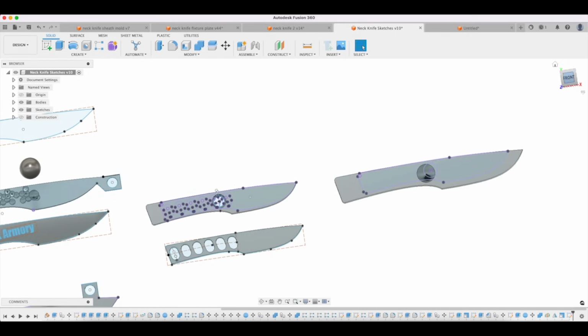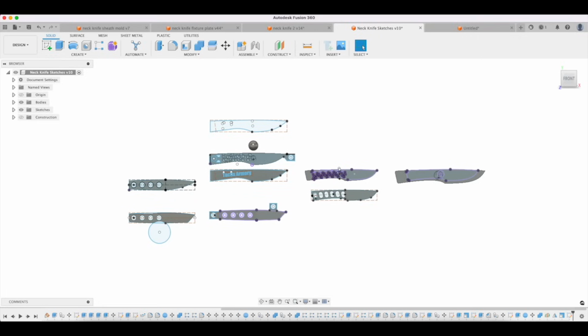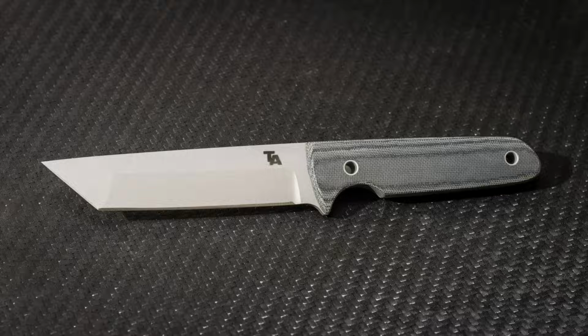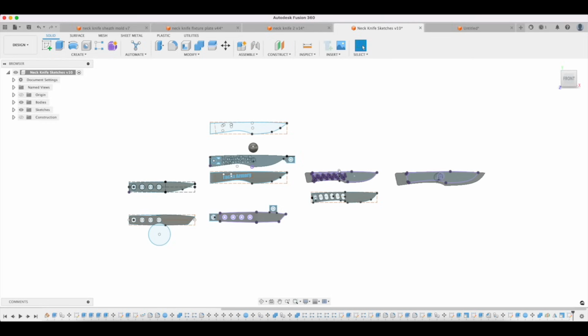Okay, so now you've gotten over the hump of, okay, here's a design. What kind of features is it going to have? Are you going to have a clip point? Or, the first blade type is probably the main first thing you're going to think about. Is it going to be a drop point, a clip point, Wharncliffe, sheep's foot, Tanto point, all those things? Are you going to have holes of various types? Thong tube holes or jimping? Bolsters, you want to have an integral bolster or brass bolsters or nickel silver bolsters or something like that.